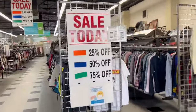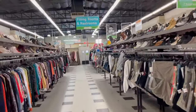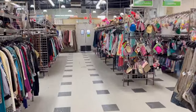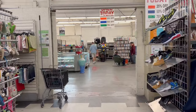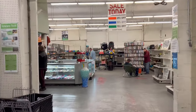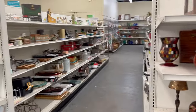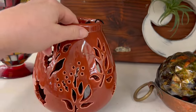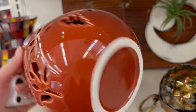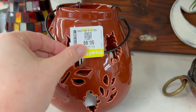If I'm remembering correctly, this particular thrift store has a whole other room with the jewelry in it. So I'm going to pop over there and see what we can find. And there it is! This section has all the stuff I look for — it has the jewelry and it has the hard goods. This is cute. No markings. Does it even have a price on it? Six dollars.